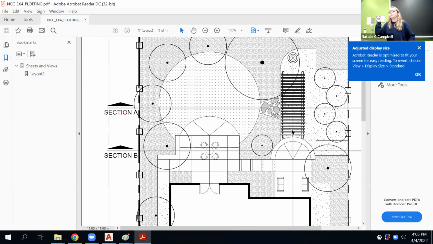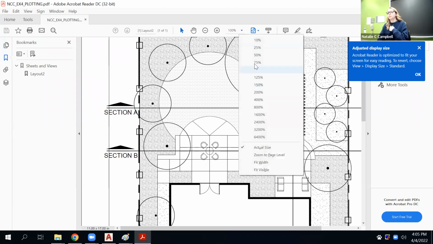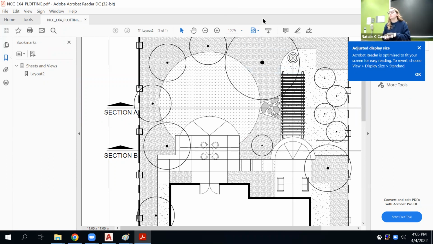Those of you that, when you look at your PDF, it looks muddled and you can't tell, make sure you go to 100% first before judging it. So go up to the top in your PDF reader, 100%, before judging it.